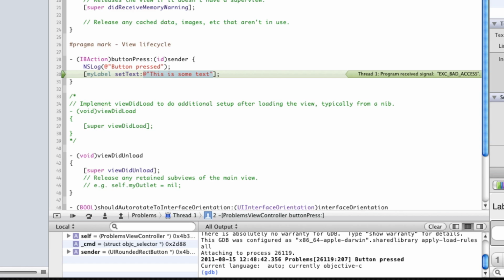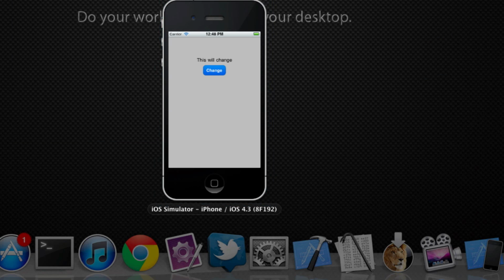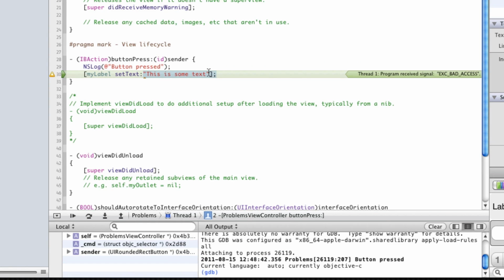Okay? Now, since Objective-C is a superset of C, if we get rid of this at sign, this is still valid. But this isn't an NS object right here. This is a C string, which is just an array of characters. Now, I can't really explain to you, unless you watch my C tutorials and some other Objective-C tutorials, exactly what this means, but let's just say that you need an at sign before the quotes. It might let you compile, it might let you run, but it's certainly not going to work.